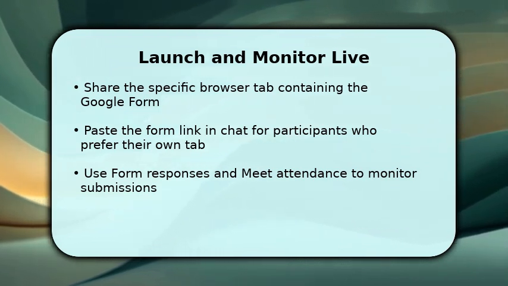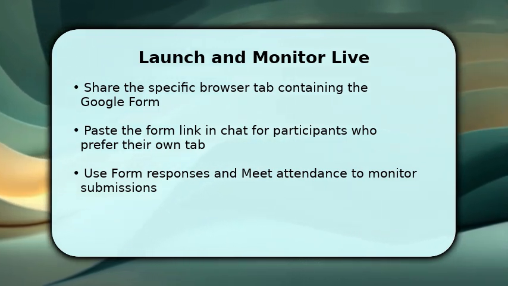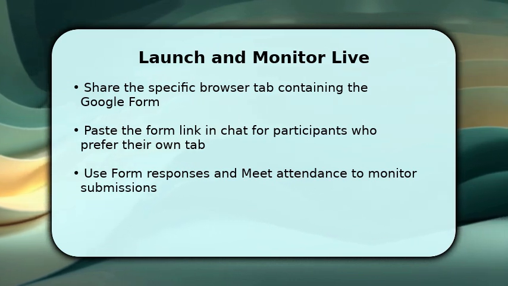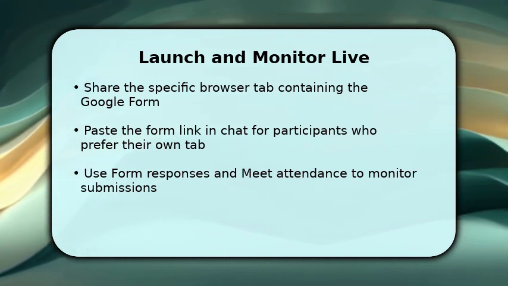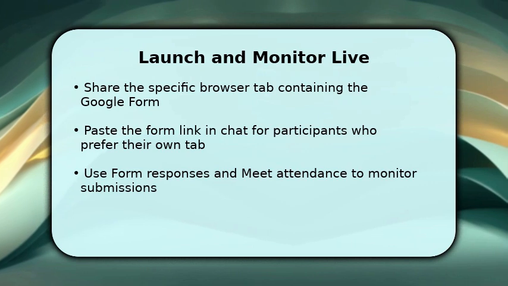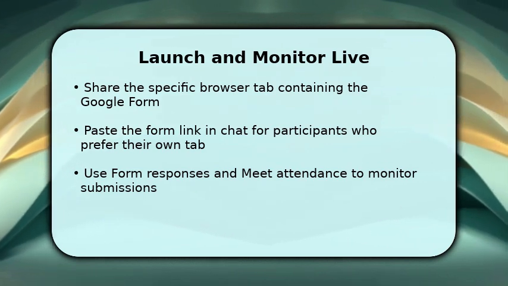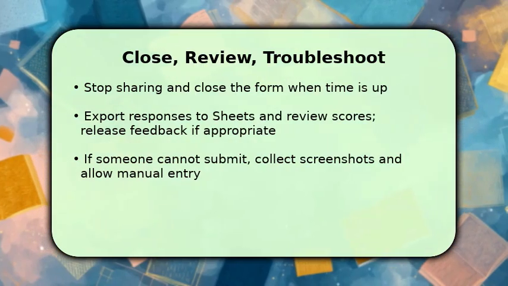While participants answer, keep Meet controls visible and monitor responses in the form responses sheet. This helps detect submission issues early. If you see delays, remind participants of remaining time. You end the quiz by closing submissions in the form and announcing the finish so everyone knows time is up.